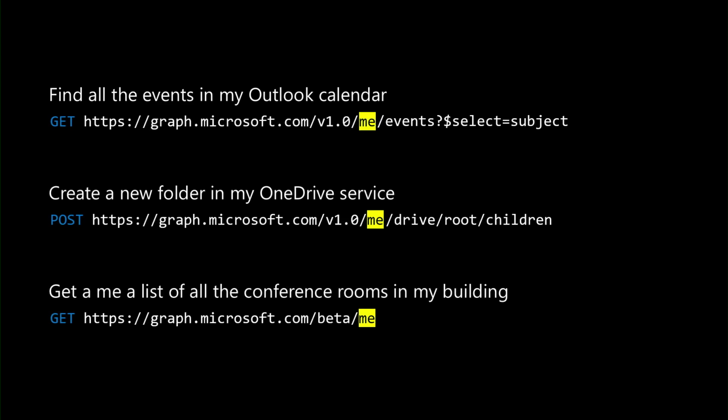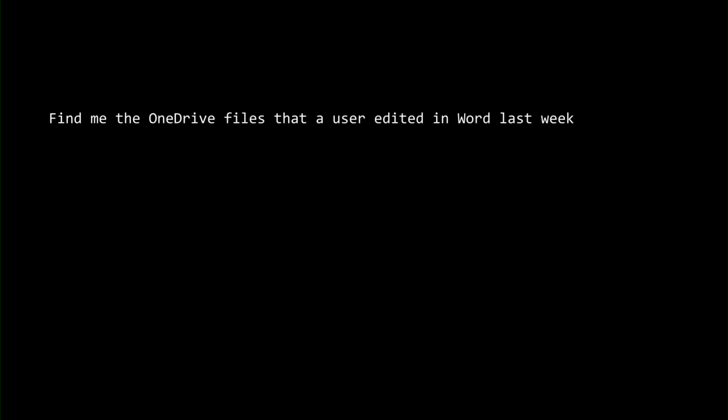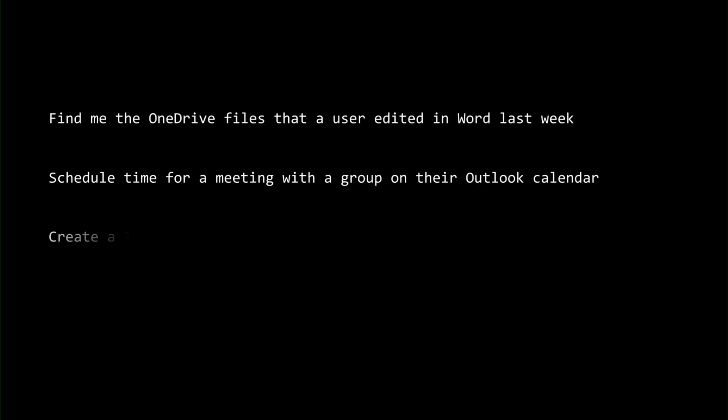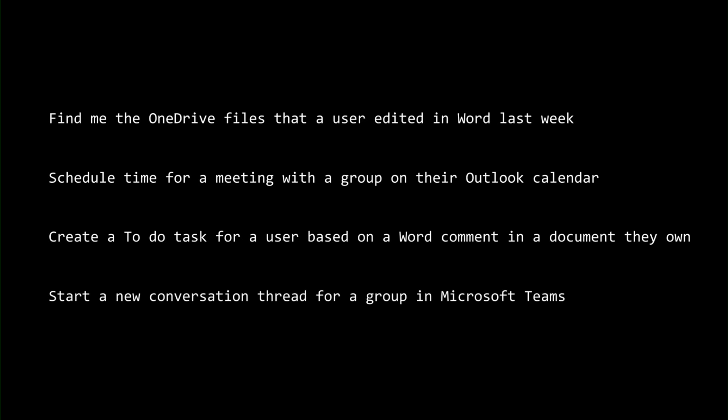Now, this syntax is simple across all the different products we have at Microsoft. So if you want to get to the OneDrive files, you would just do drive/root/children. Or if you wanted to go find the rooms within the buildings that you have access to, it will return through findRoomLists. So this is super powerful to use. And as a developer, if you use it for one thing, it's very easy to jump in and use it for other products within Microsoft.